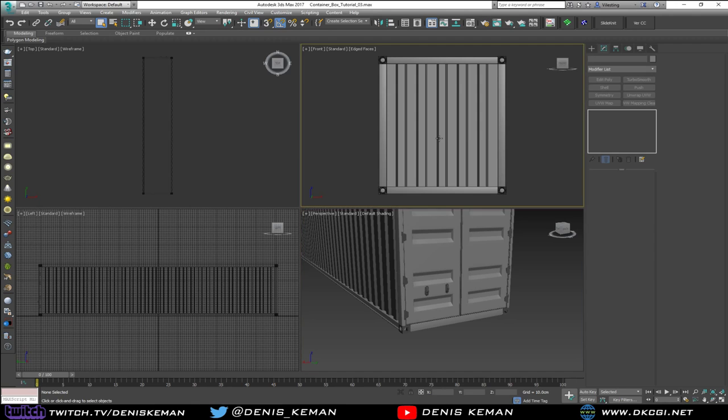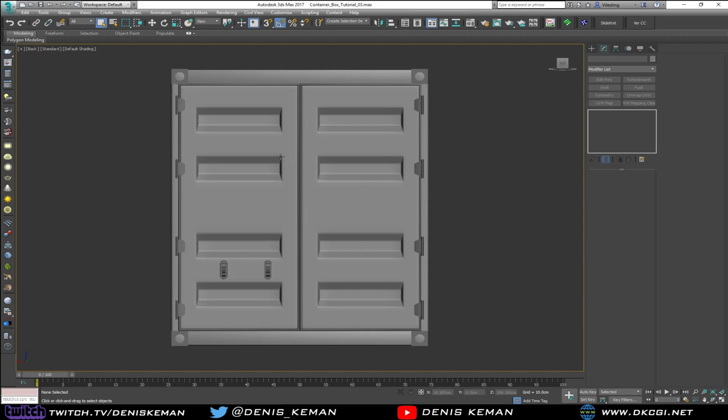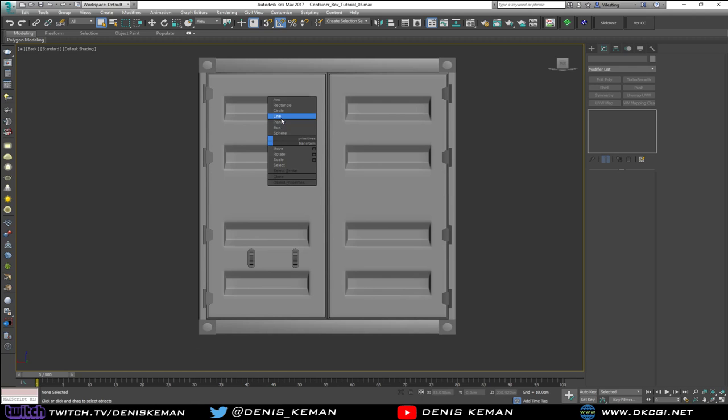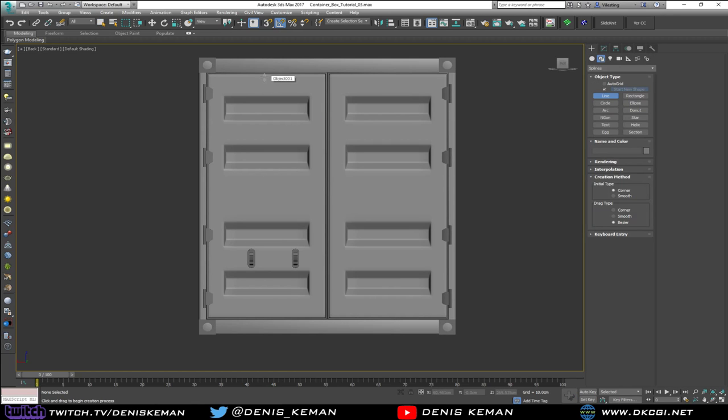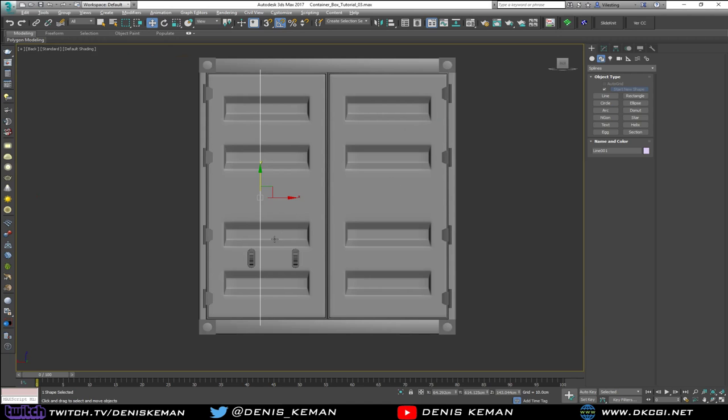I want to get it so it goes from the top, so not front, but from back. All right, awesome. Here I can see that this thing should have two of these, which means one to the left and one to the right. So, control, right click and align. Go from the top. Let's just make sure it goes from about there all the way down there. Now I did create a line, but since it's behind here, it really doesn't show. All right, now it's better.